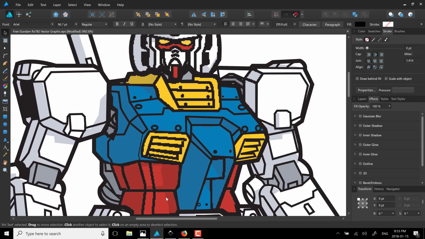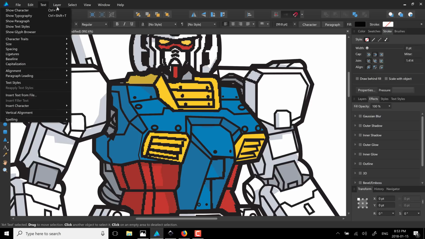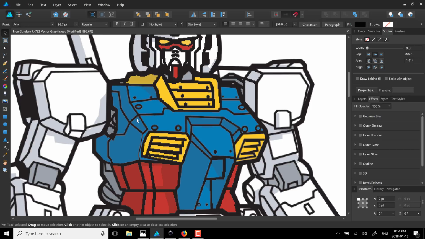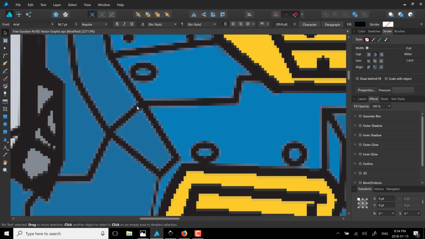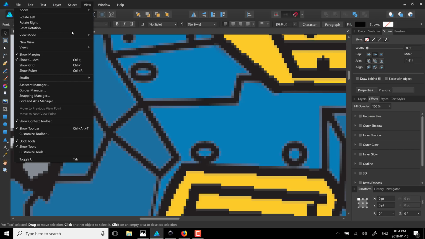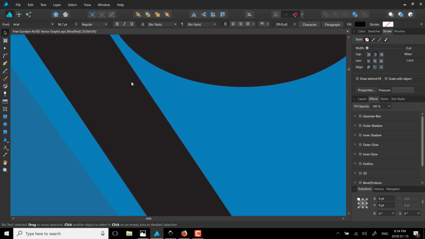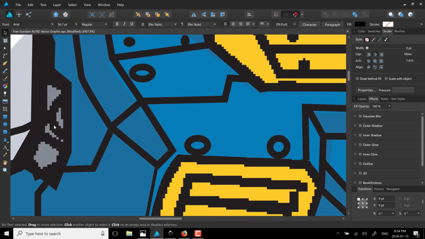Another aspect of this that is very cool, especially for pixel artists such as probably many of you, is this feature right here. I can go over to the view and switch my view modes. So we've got your vector mode here and pixel mode here, so you get an idea of what it's going to look like rendered. You can see obviously you're going to get the jaggies, the edging. That is pixel, and there is vector. That illustrates why the advantage of vector graphics is they infinitely scale. As I zoom in, super crisp, zoom out, super crisp. And what you're seeing over here is actually a mix of pixel art done on top of it.